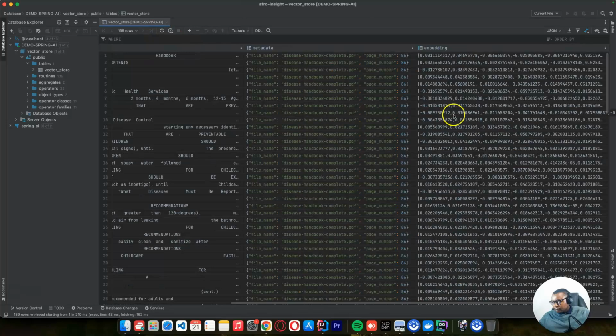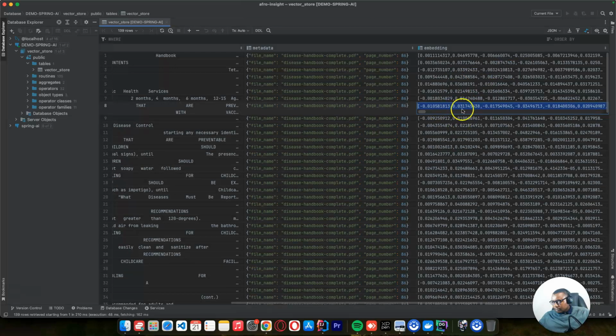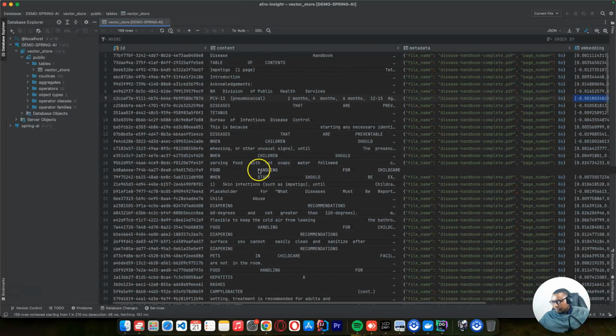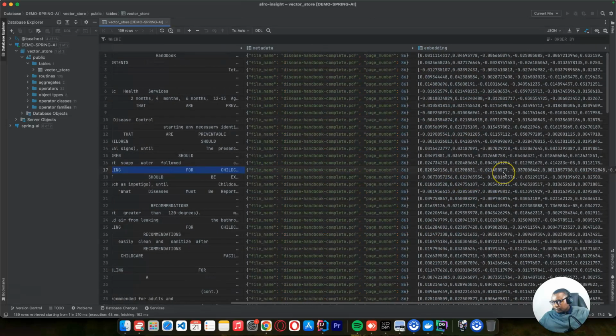Yeah, this is the disease document and these are the embeddings. So we are going to use our chat application to get this data, to find what the disease is, ask questions and get answers from these embeddings. This content is just to let us know which content has been saved, and this content has been translated to these embeddings. If you are using vector search, we don't use this content, we use these embeddings. So these ones are not necessary, and we will learn more about this metadata in our future tutorials.